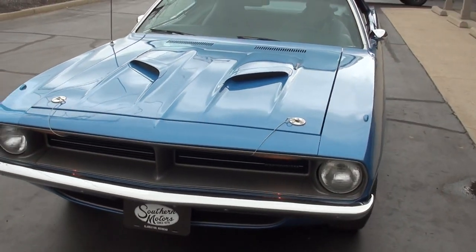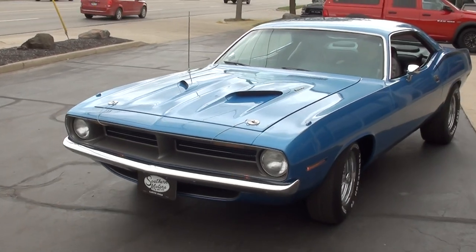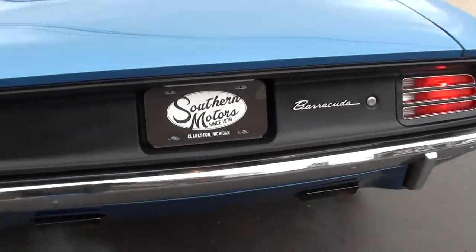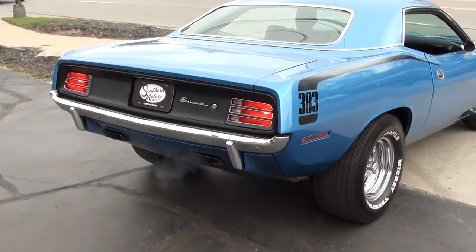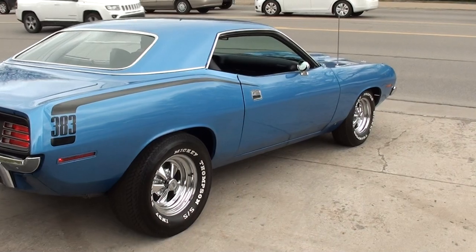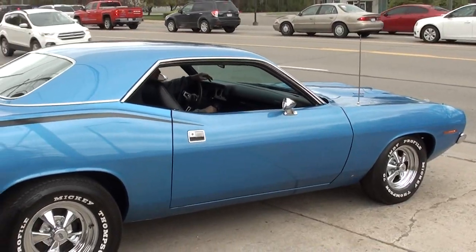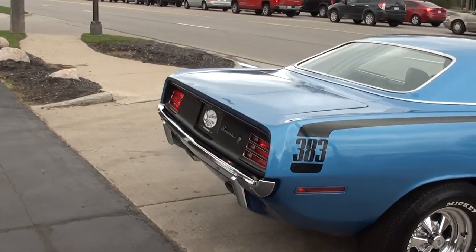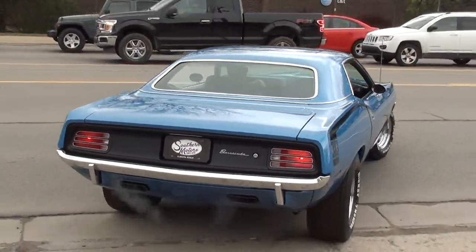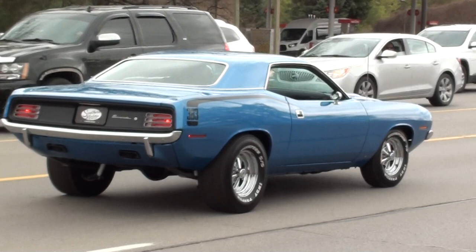Again, make sure you keep track of our inventory, guys — you can do that at southernmotors.com. Another great way to keep in touch with us is through our Facebook or our Instagram page. Or, as always, pick up the phone and give us a call at 248-620-3355. That is a good-looking car, man. Again, matching numbers — they didn't build a lot of these 383 cars. It's just cold out, guys — just condensation coming out of the tailpipes. Have a great day, guys.